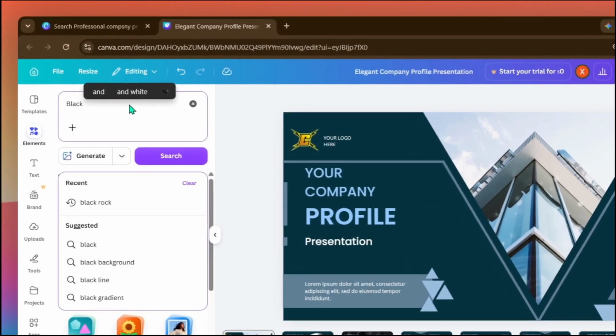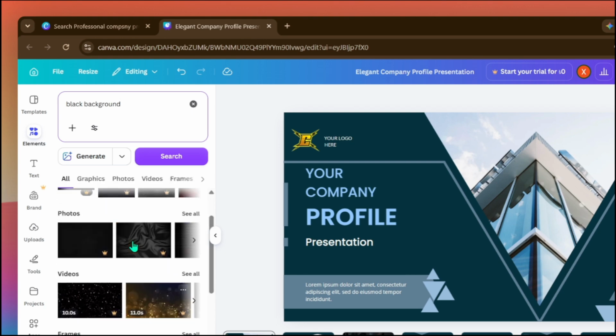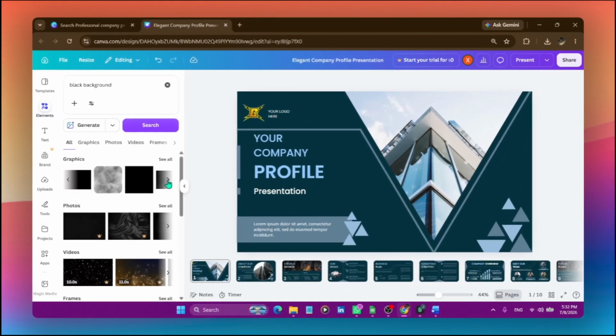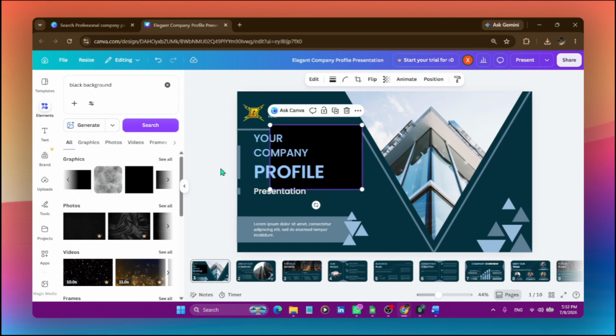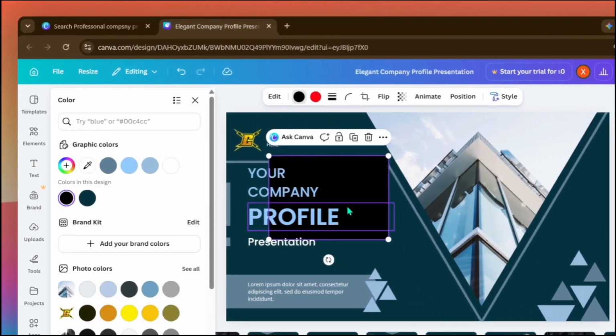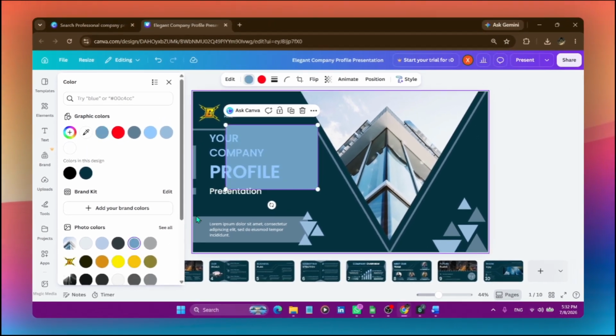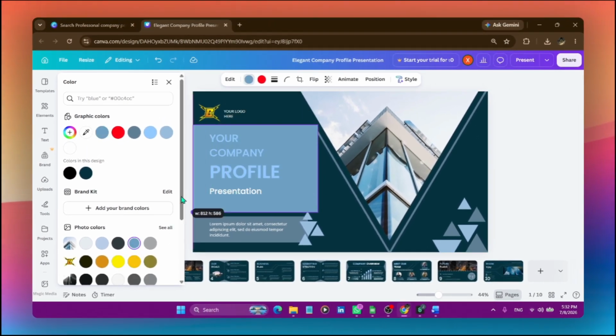Refine your design by choosing color options that suit your brand, revealing more design elements by clicking See All, and then opening the editing menu for additional customization tools. To enhance your profile even more, expand the Options menu, select Photo Colors, and add your brand colors from the brand kit to maintain a consistent visual identity.